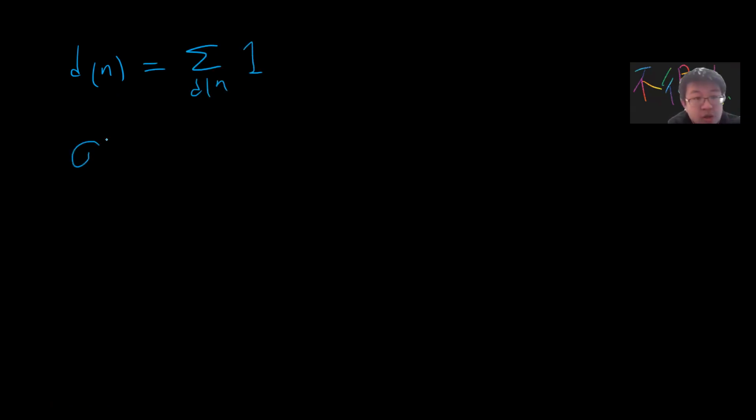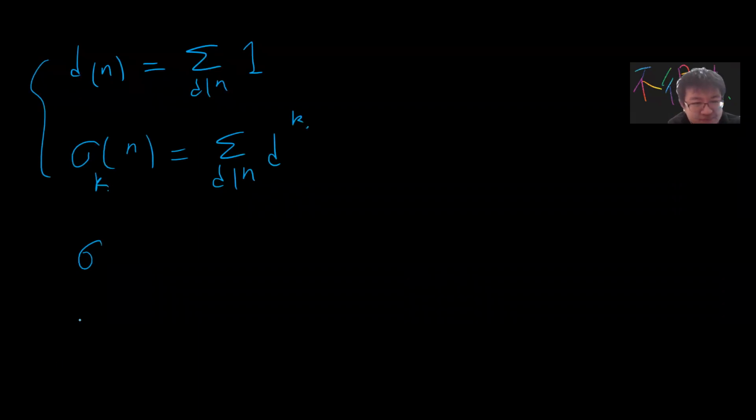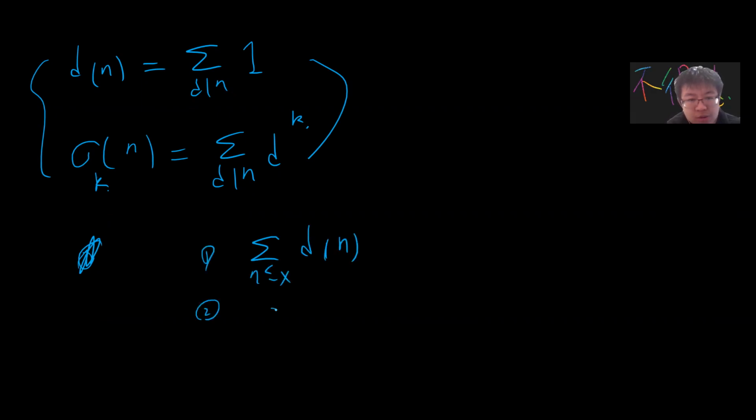So today, let's talk about some common averages of arithmetic functions. The first one I'm going to talk about is the divisor function, sorry, the number of divisors function, d(n). Also sigma(n), the sum of d over divisors, and also sigma_k. In this video, I'm trying to find the average, basically a large approximation, for these.